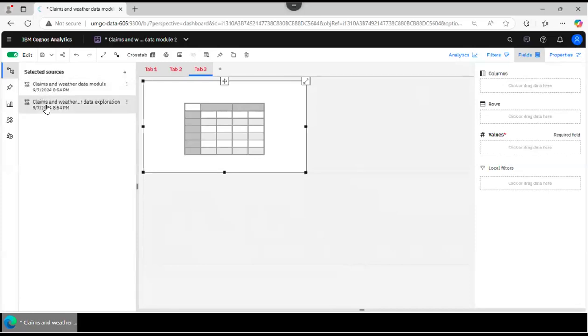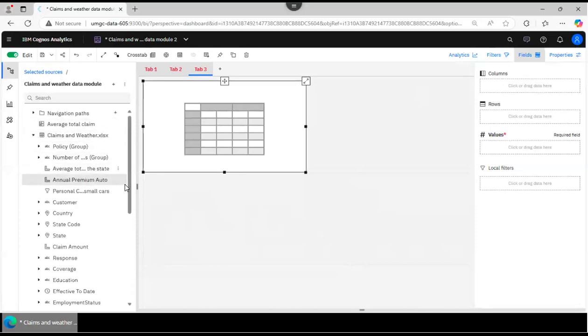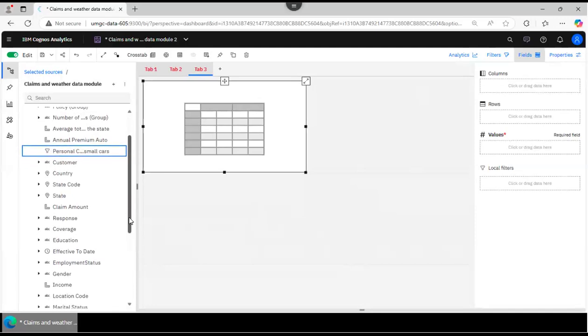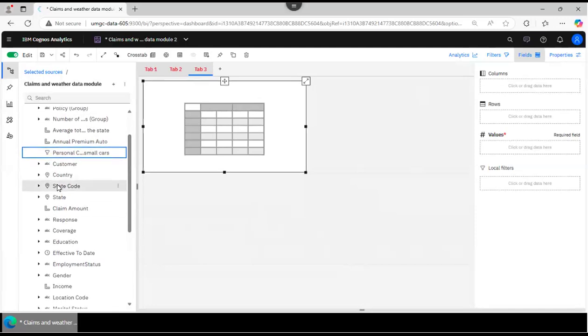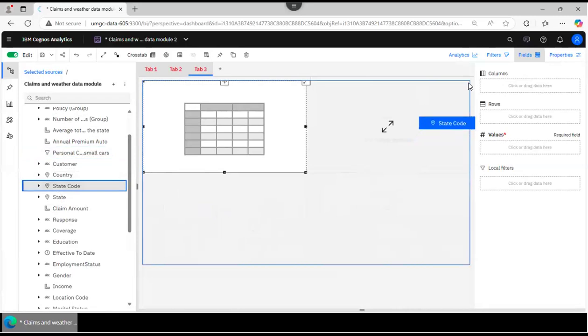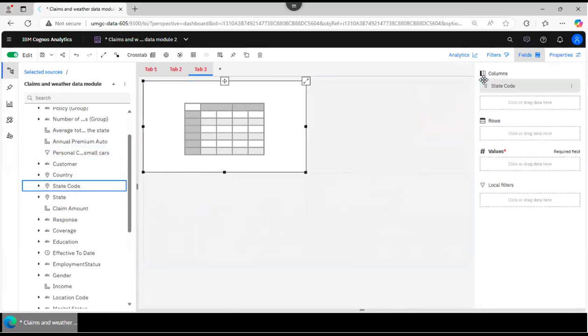Oh, for some unknown reason, okay. It's showing exploration because of the pins, but this is data module data, right? So what I want to do here is let's perhaps pick the state code. I pick the state code. I want each column to be my state code, right?